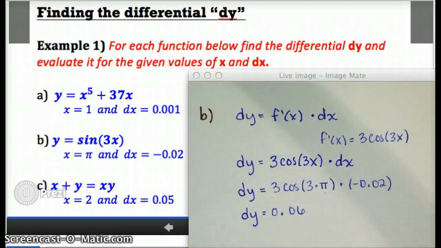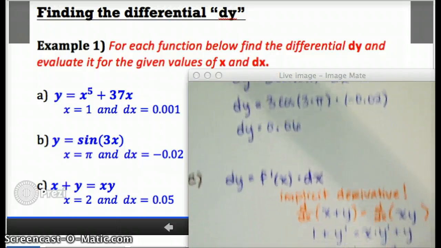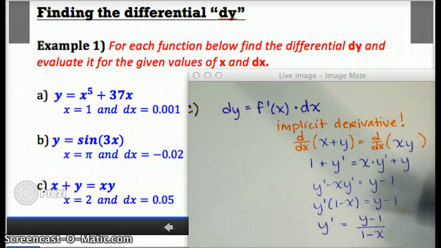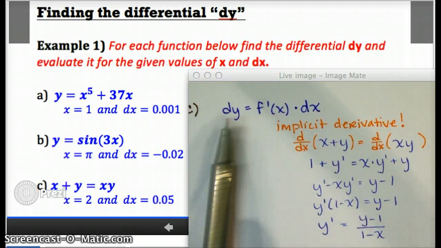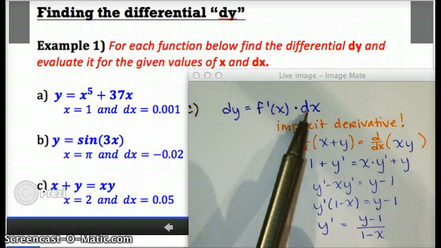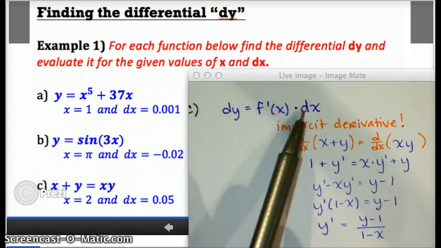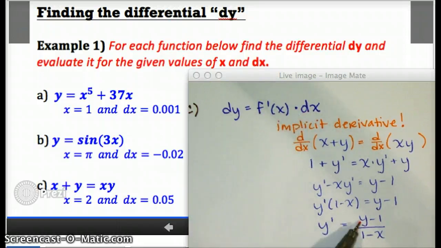Now, C may have tripped you up because you need to take an implicit derivative. If you don't remember implicit differentiation, take a moment to review it. I just did the work here. You should recognize all the steps. And once we have the implicit derivative, we're actually going to treat this a little bit differently. In the last example, after we have the derivative, we would have plugged this expression into the formula for the differential. But this is kind of weird because in this expression we have a y value, so it's not going to work out so that my dy only depends on x and dx. I would need to know a y as well. And that's no good. But there's an easier way to get to your differential.